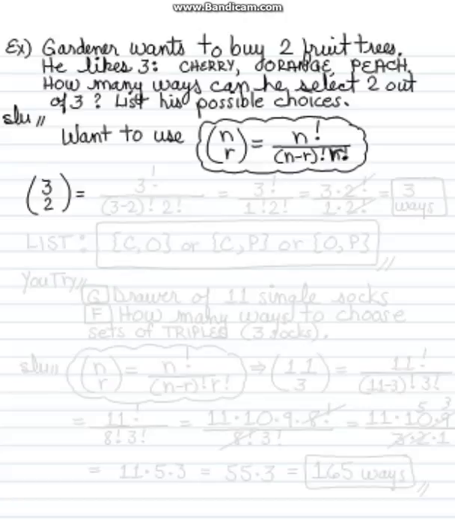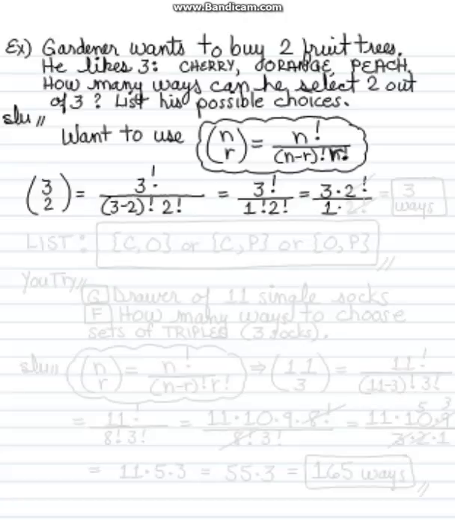Now use the formula, n factorial on the top, so it's 3 factorial on the top, over n minus r factorial, so it's (3 minus 2) factorial times 2 factorial. Simplify the parenthesis, and we'll get 3 factorial over 1 factorial times 2 factorial. Now let's use our trick for simplifying this. Take that 3 factorial upstairs and just factor it down to something times 2 factorial and stop. Then you can cancel the 2 factorial on the top and bottom. 3 times 2 factorial, got to stop there. That's as far as you can get.